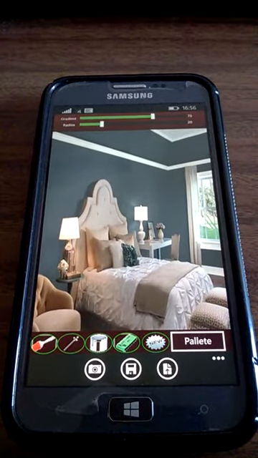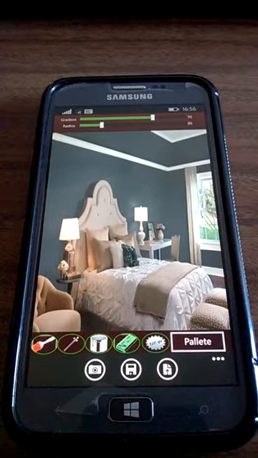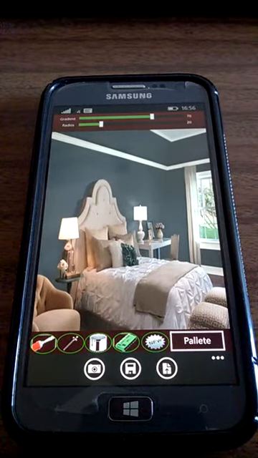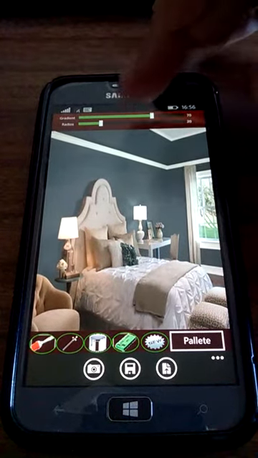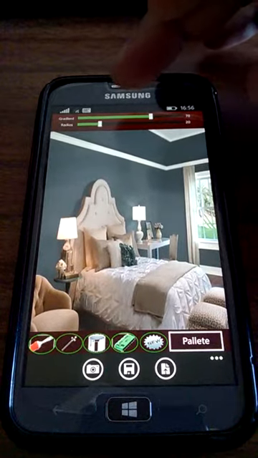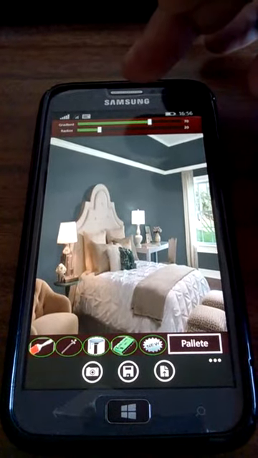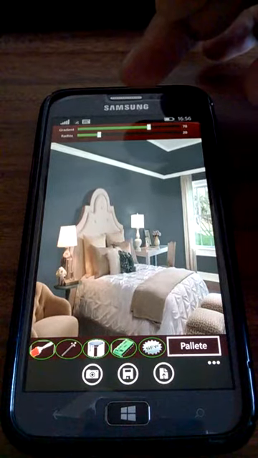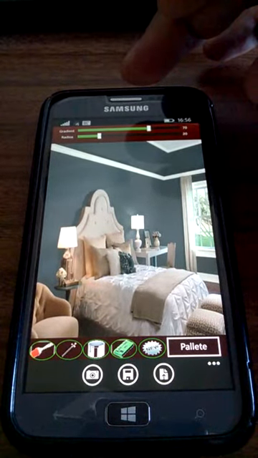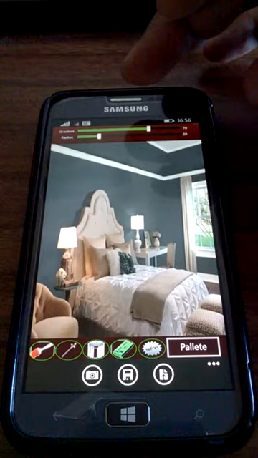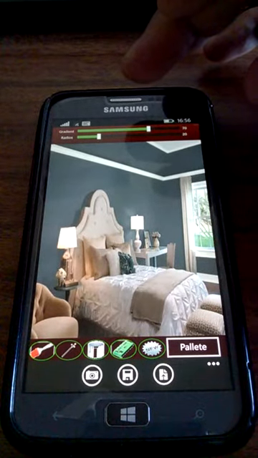This is the default image. Up here we have the scroll that says gradient, which is used to differentiate the color that we pick to paint.